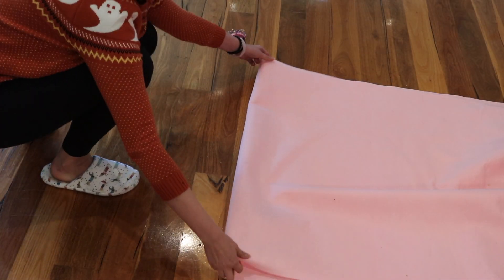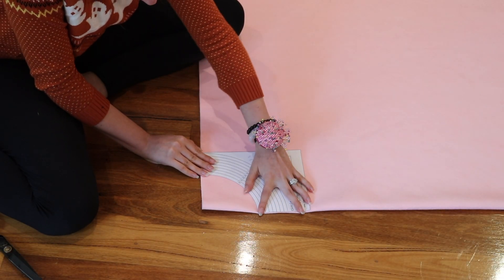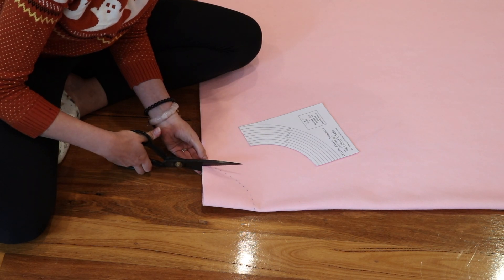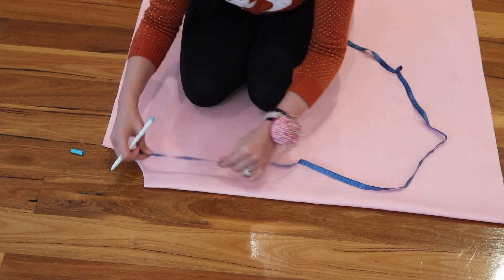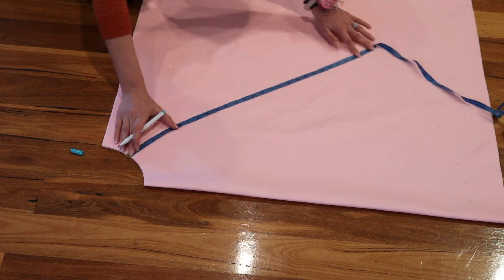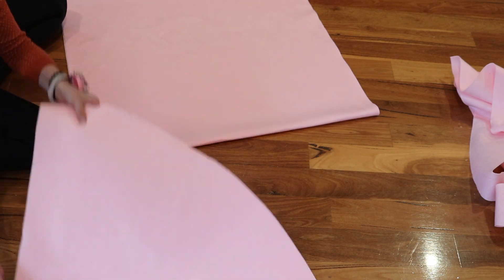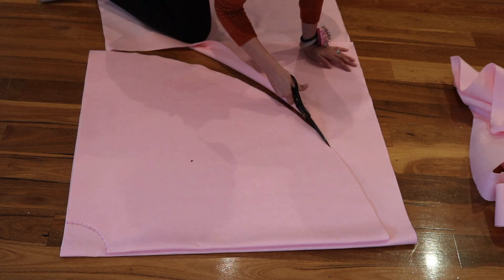To start, I folded my fabric into quarters and used this stencil from The Little Studio — a tip from Kate Conkers on Instagram. It's a template where I can cut along my waistline, put it into the corner, and when I cut out my two halves I have a circle skirt that fits my waist. I then measured out how long I wanted my skirt — 27 inches — marked it and cut it out. When I was done I had half a circle skirt, so I used that half as a template for the second half and magicked myself a circle skirt.